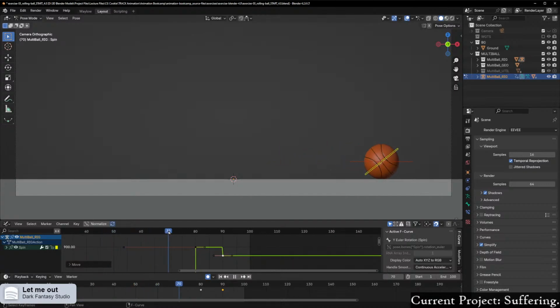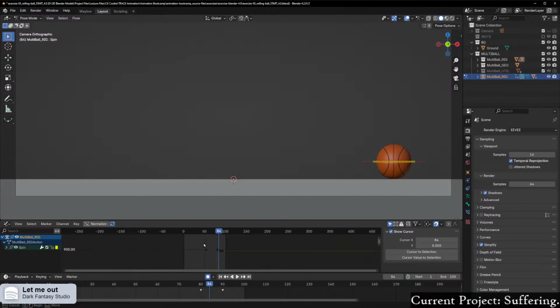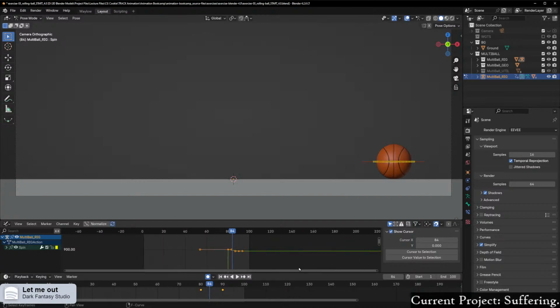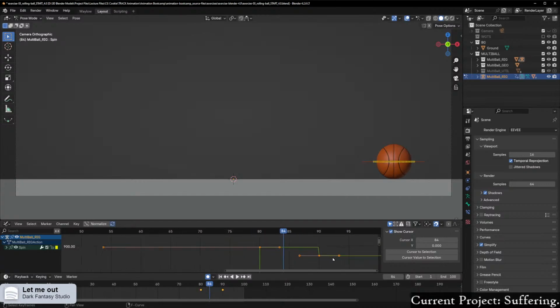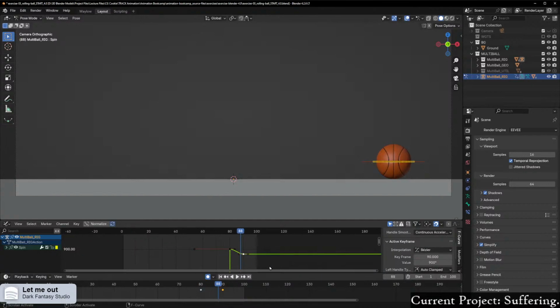Okay, let's scrub this through. Okay, it needs to be like way further down. If I do them Y. Oh, that needs to be so much further down.